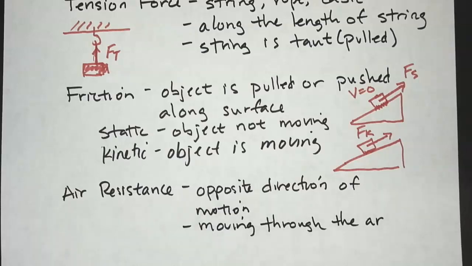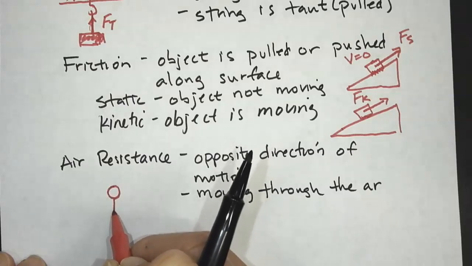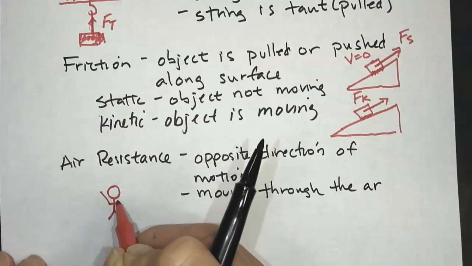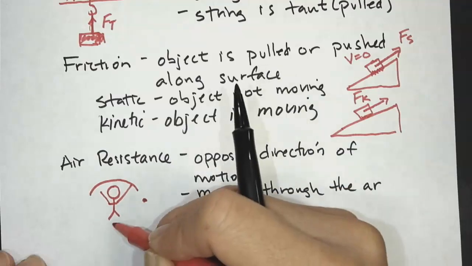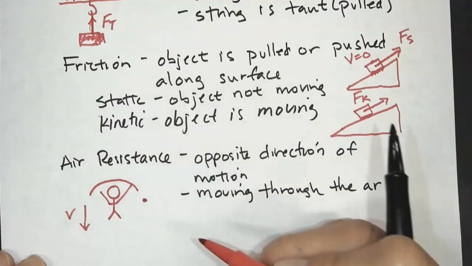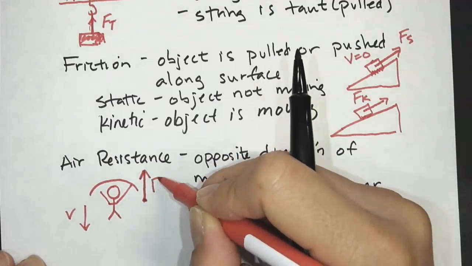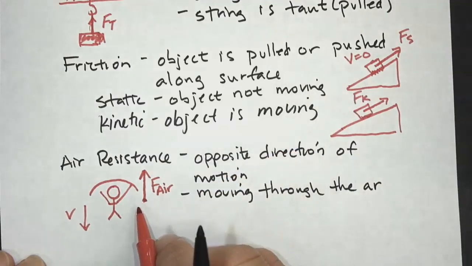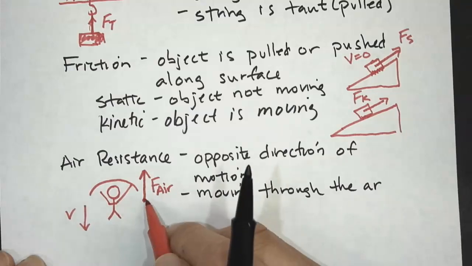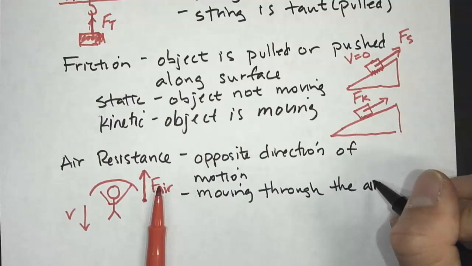So for example, let's say we have a person who is skydiving and has a parachute. Say here's a parachute, okay? So the air resistance, since this person is going down, all right, V going down, person's going down, the air resistance, and I'm going to call this FAIR for air resistance, or air drag, same thing, is going to be opposite to the way it's moving. So it's coming down, so the air resistance is going to be towards the top direction, okay? And this occurs anytime something is moving through the air.